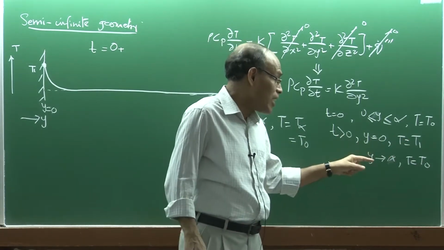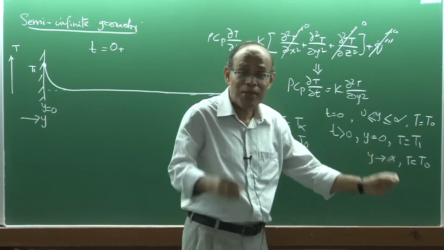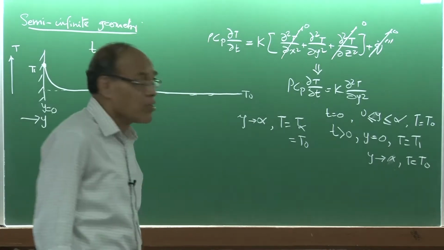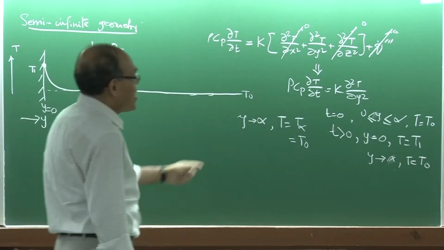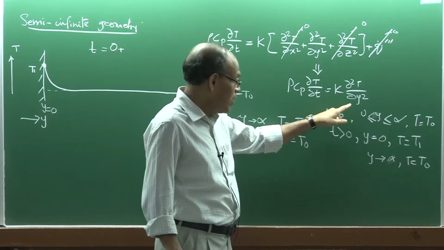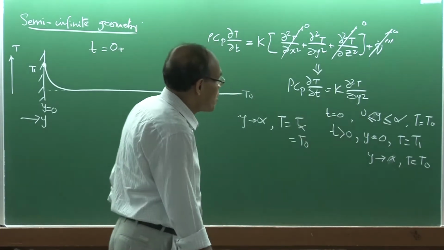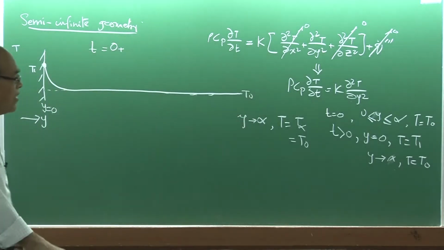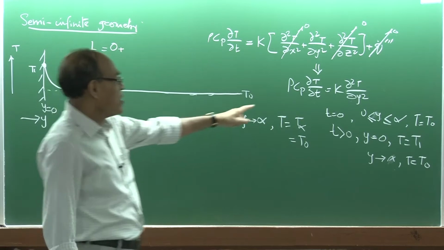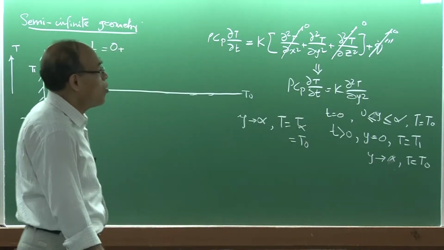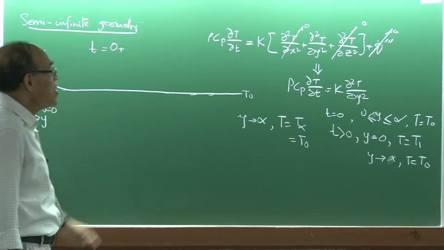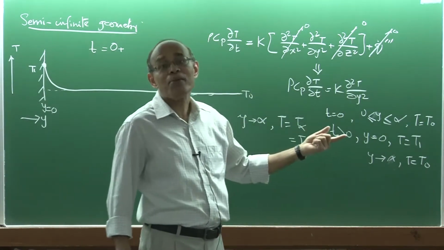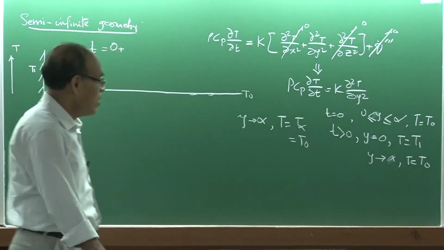So in the earlier case, we had at y equal to 0 something, and then at y equal to plus or minus b, we had something, with a finite domain width which was 2b. So we could non-dimensionalize the equation, but in this case non-dimensionalizing will be difficult, or not very meaningful, because there is no finite domain length in this particular case. So defining a dimensionless temperature and a dimensionless distance will be really tricky. So we should continue with the dimensional form of the equation rather than the non-dimensional form which we have used in the last term.